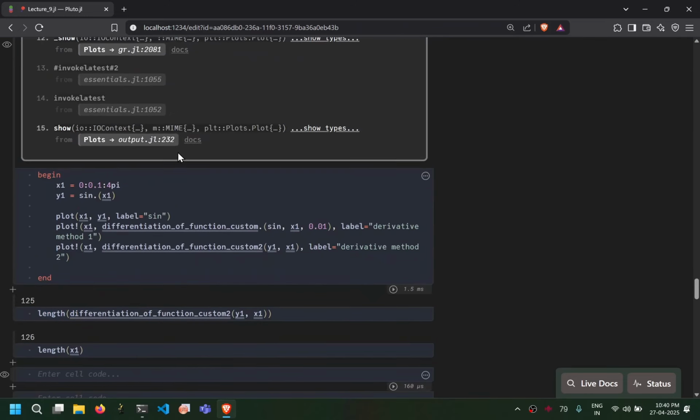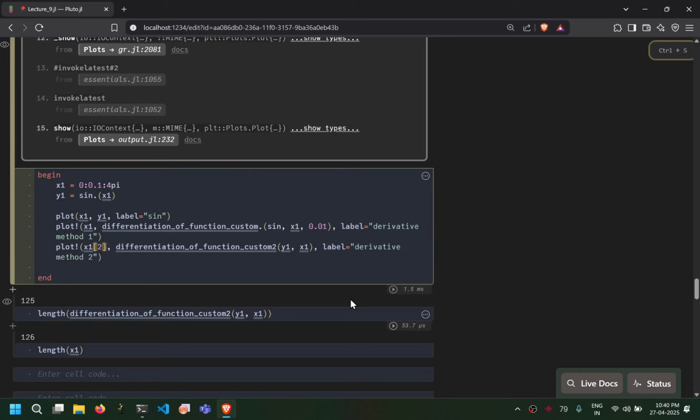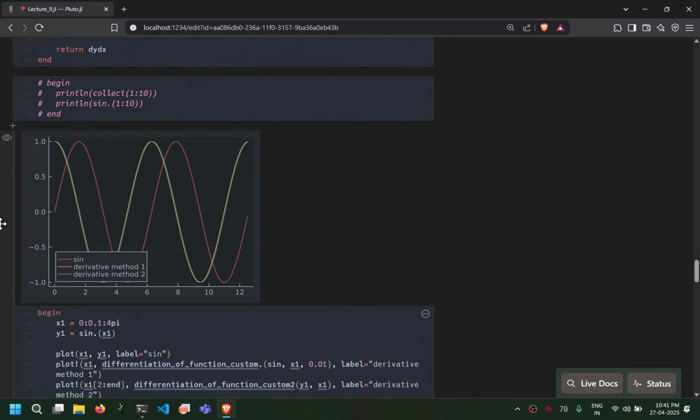When we are plotting this here, we are giving it one extra element. We have to give it one less element, and we can do that just by simply writing this. This will index the array starting from the second position up to the end. Now if we run it, you will see that all the results are getting plotted.